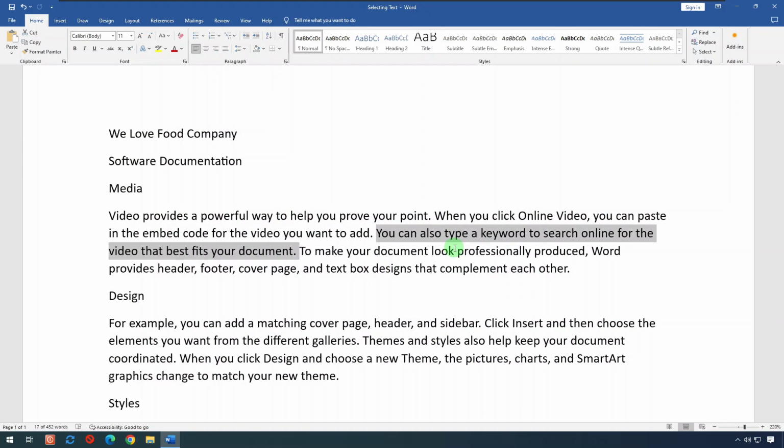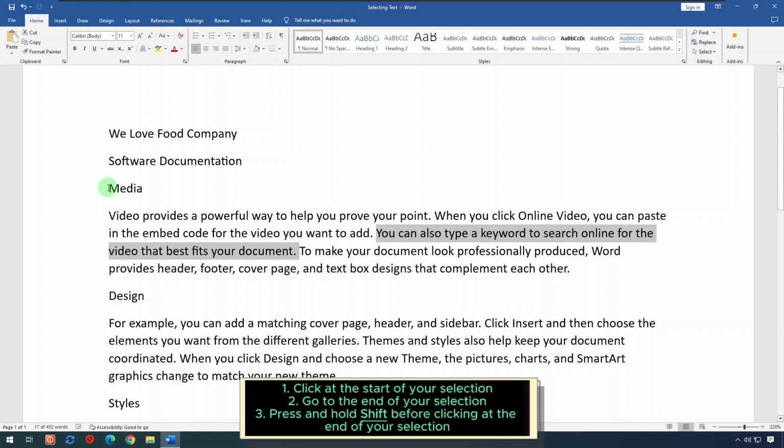The last technique we're going to use with the mouse and keyboard is multiple clicks. This is very useful for selecting a large selection of text, because sometimes dragging may be a long process if you have to drag over several pages. So for instance, I might want all the text from media over here.